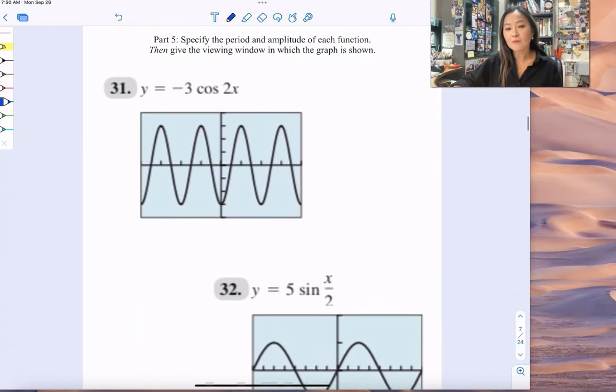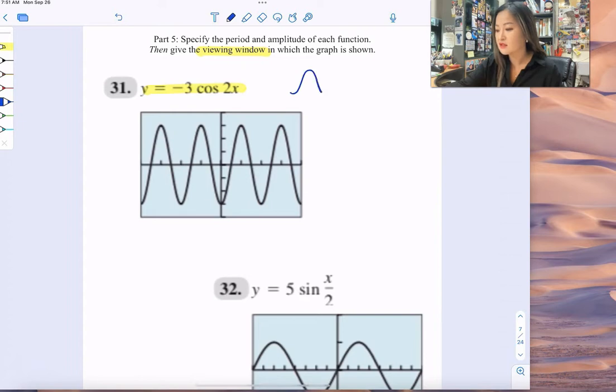Now, here, part 5, okay? Some of you guys have been asking about this viewing window thing, right? Viewing window. It's kind of cool. And this book that you're using right now, the current textbook, really emphasizes the viewing window, okay? So if you have an idea of what this graph looks like, it's a negative cosine graph. So you should have an idea that it starts at the minimum and it ends at the minimum. Yeah, we have that kind of idea.